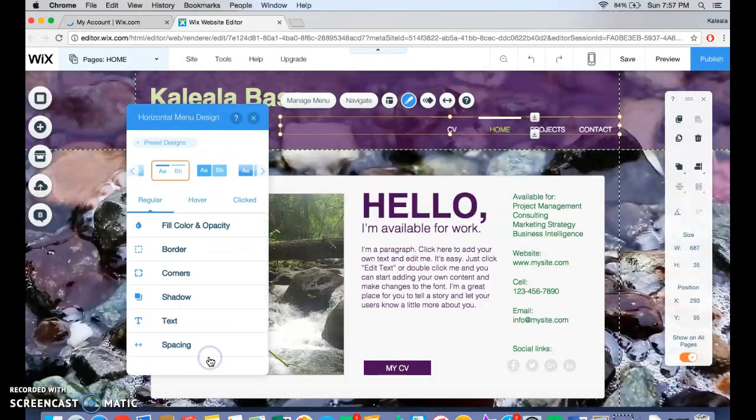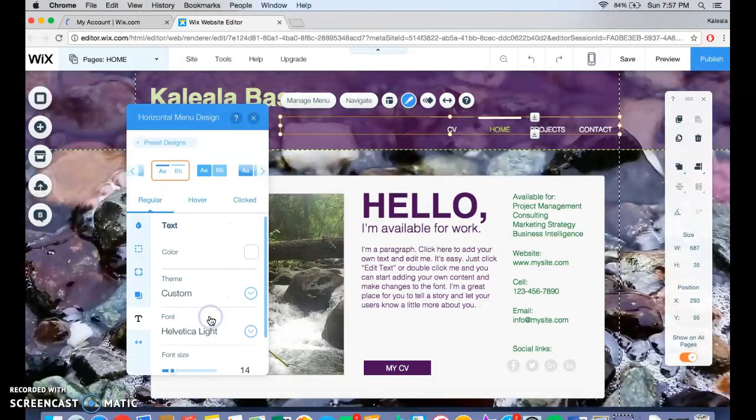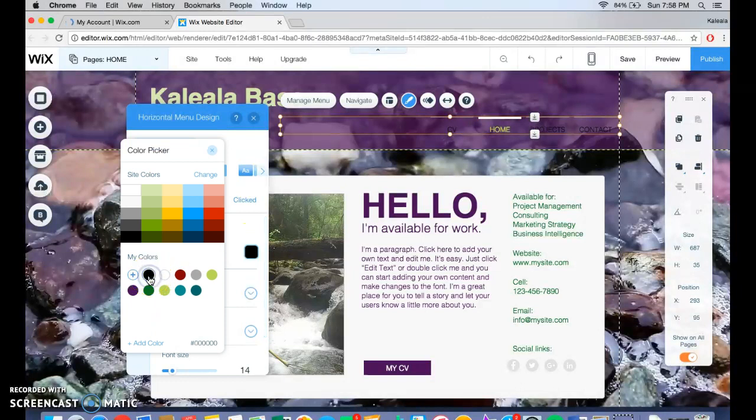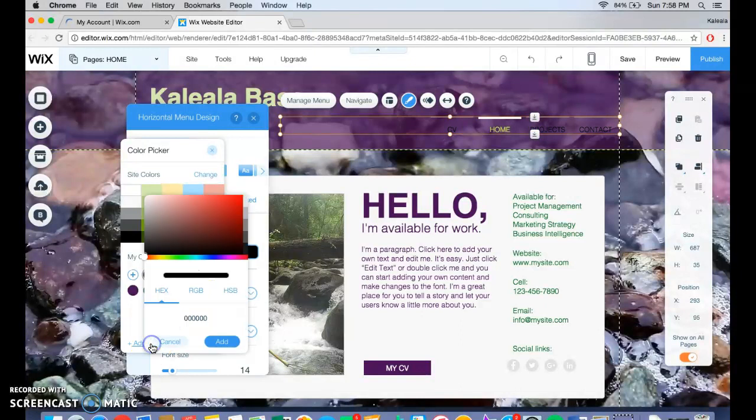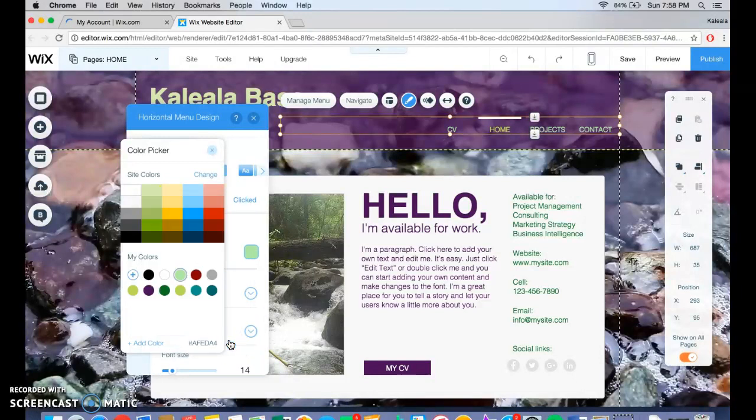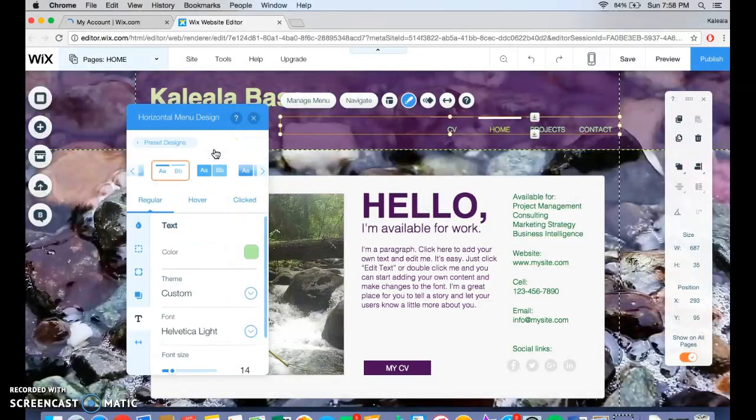However, if I want to just do something on my own, I can go ahead and click customize, and this will allow me to choose any colors that I want. So if I want to work on the text, and maybe I don't like this white, and instead want to go with black, but that's not going to work well because then you still really can't see it, and I'm not really liking any of these colors that I can choose from here. So what I can go ahead and do is add a color. And if I want to stick with my green template, I could find a nice green, and maybe I'll go with a really light subtle green. I can go ahead and add that color, and then that's the color it will be.